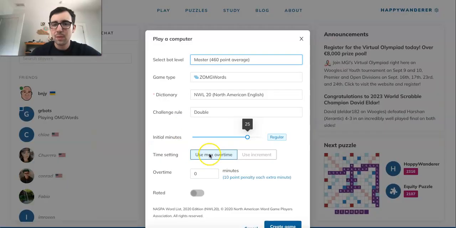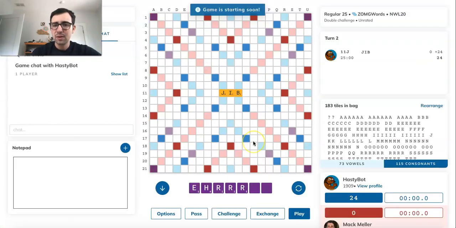Thanks. Hey guys, and welcome to another Giant Scrabble battle where I'll be playing Hastybot in a game of Scrabble but played on a 21 by 21 board. The last time I played Giant Scrabble, it was a really tight and intense game at the end, so hopefully we'll get something just as exciting today. And let's jump right in.